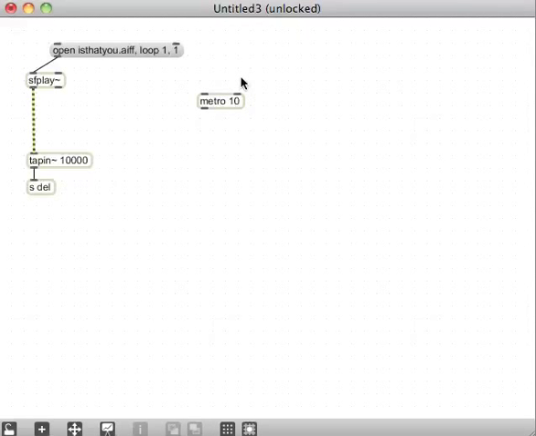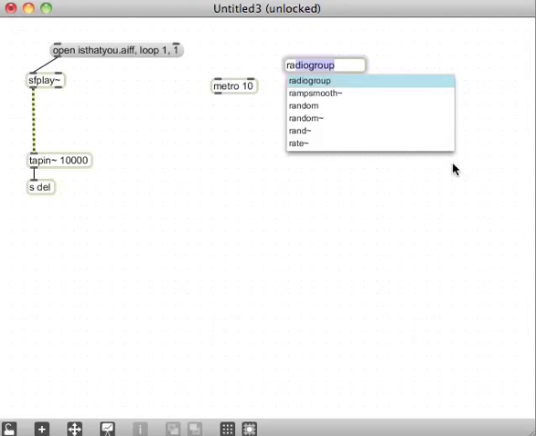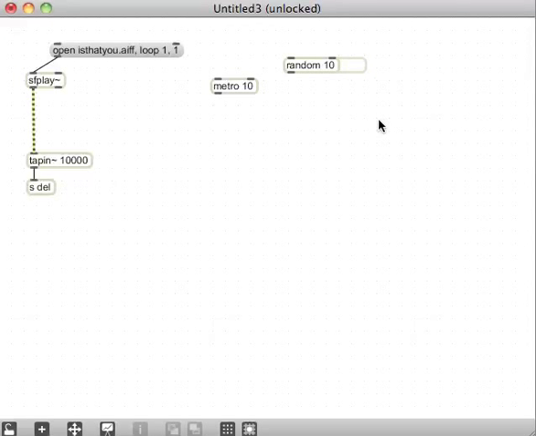I do actually prefer to do the granular stuff inside, so the timing is done within the poly~, but this time I'll make it more like a lot of granular synthesis examples you'll see out there, where it's all driven from the front end. Makes the timing a little bit more dicey, but it works. So we'll just do a random timing on this metronome, with a random 10 milliseconds of randomness and some minimum time of 2 milliseconds between grains. So that'll be the intergrain time, I guess.